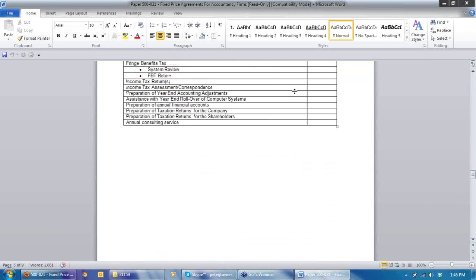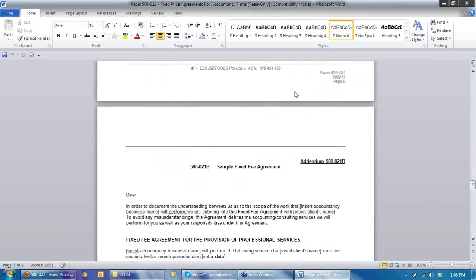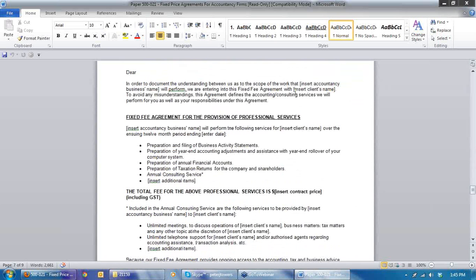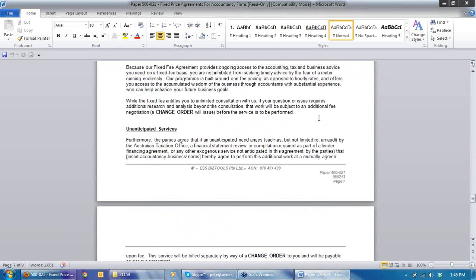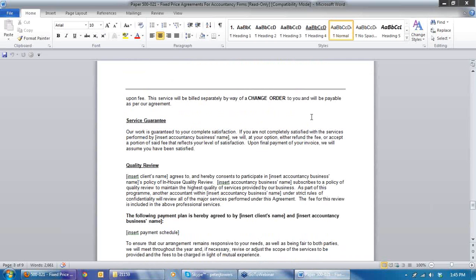And you can obviously go through and look at all this at your leisure. Then there's a sample, a template of a fixed price agreement. One of the key things in all this is to cover any unanticipated services or extra services. Make sure you include a clause like that in any agreement, I think, to make sure you're not caught out. So that's a suggestion on how you might go about that.